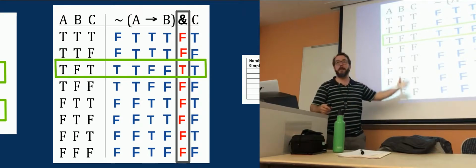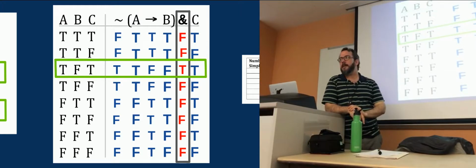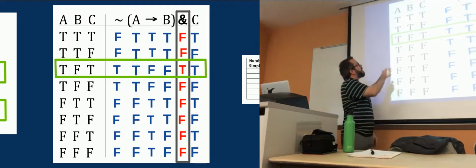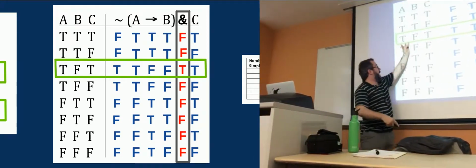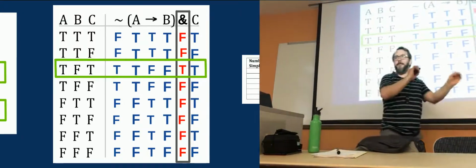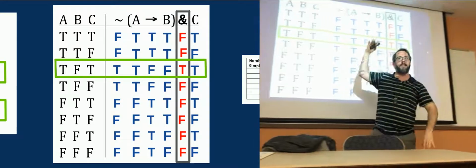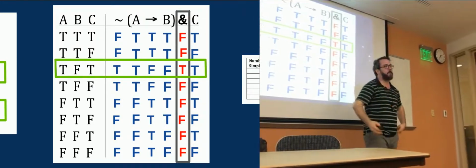So if somebody said to me that it's not the case that if A, then B, and C, and I said, is that true? I'm not sure. I know that it's only going to be true in these scenarios. So if I want to know if that whole statement is true, I need to find out if A is true, B is false, and C is true. I've focused my question about the truth of that statement to this question about whether this is the scenario that obtains. Yeah, Kristen.